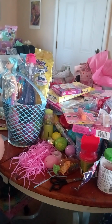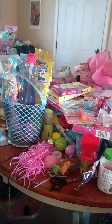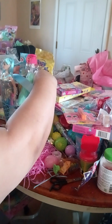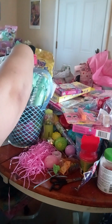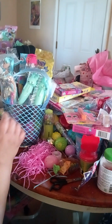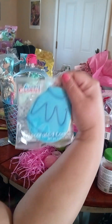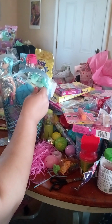Now, I'm thinking, what else can I use as a filler? I think I'm gonna give this baby a cookie. Oh, we can also do a jump rope. Isn't this cute? I have a jump rope here. I'm going to put that jump rope right here. And then I have a box of candy that I'm going to put right here. Like that. And I have a cookie. Easter cookie. Isn't this a pretty cookie? And all of these items did come from the Dollar Tree.